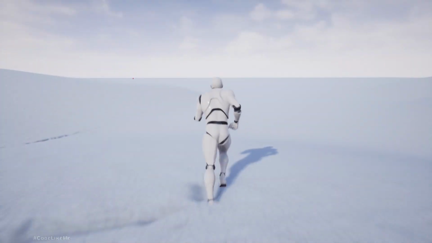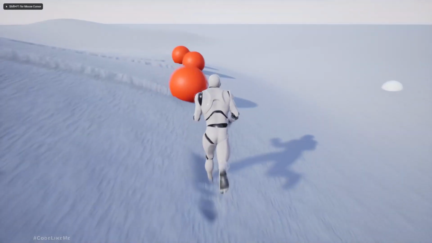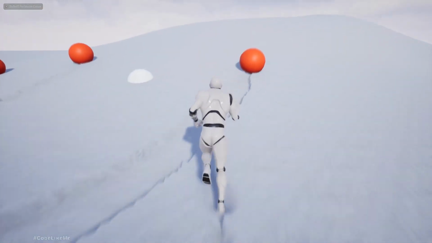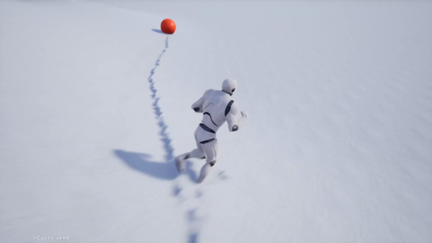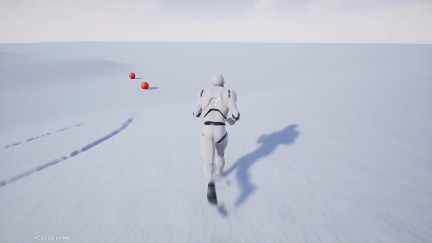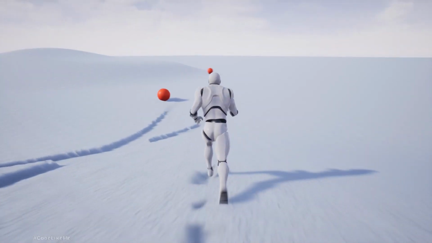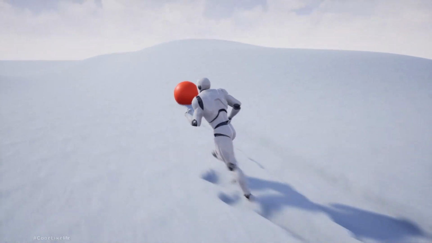Okay, so I think we can stop this episode right here. But we have one problem. If I hit this and it is moving above the ground because of the reaction of the player, it would still show the trail.